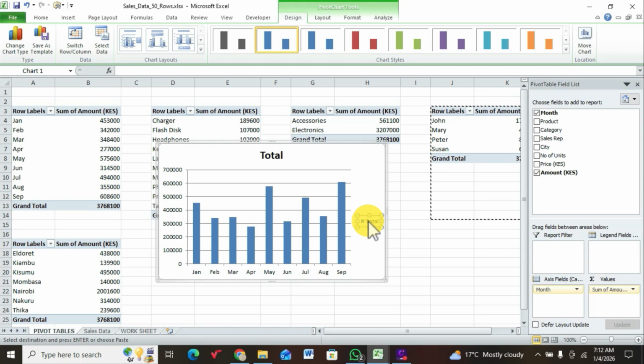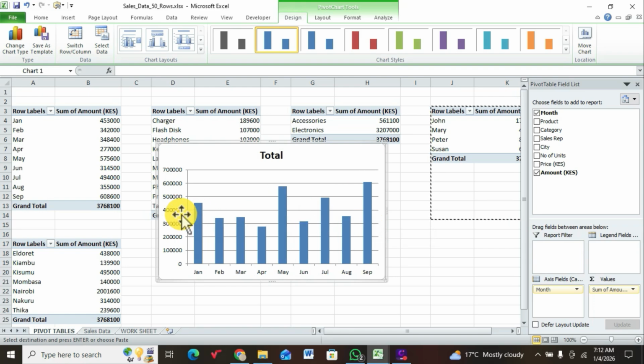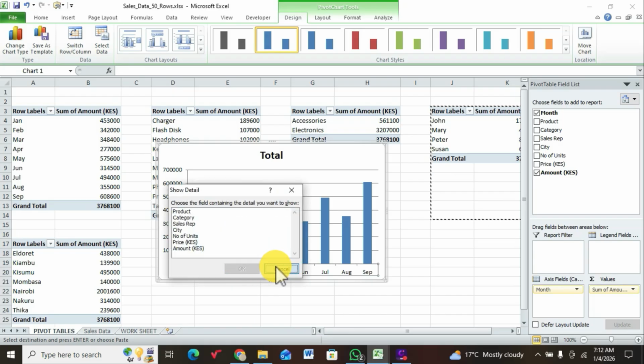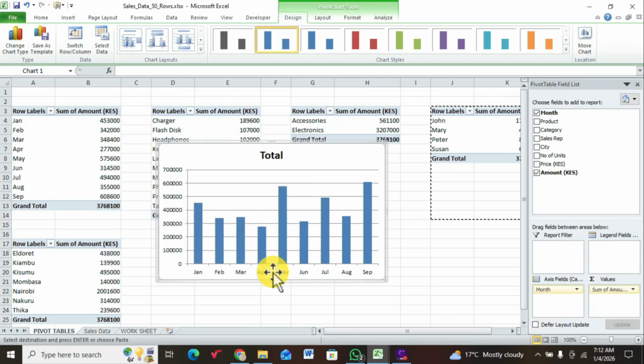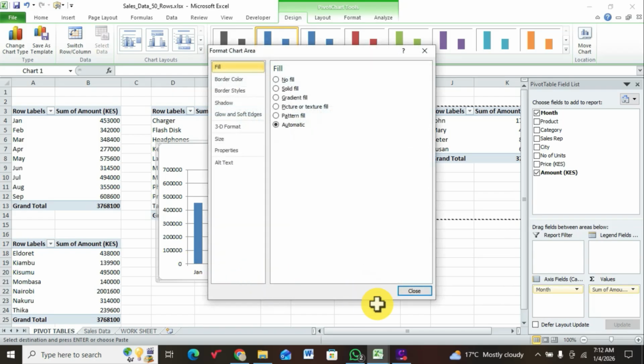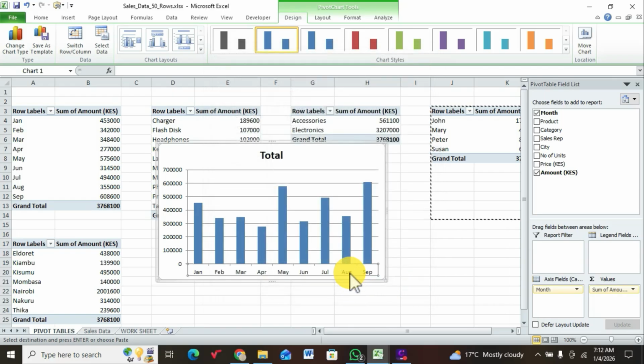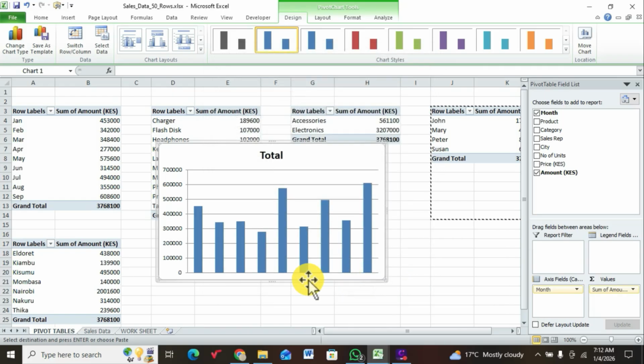So I remove the regions, delete that. I can also remove the month. I select months, and then you remove it by deleting, and you remove also the scale.